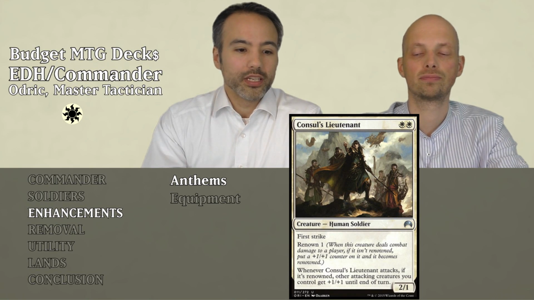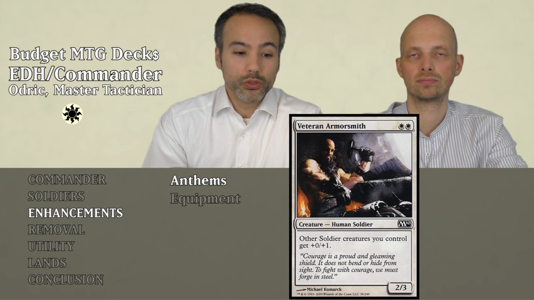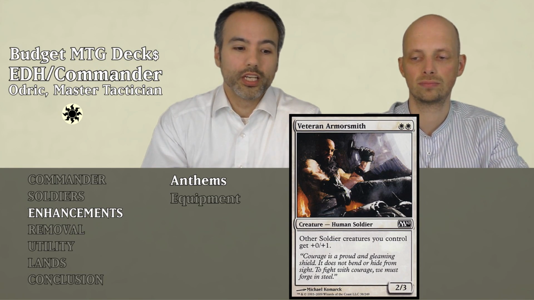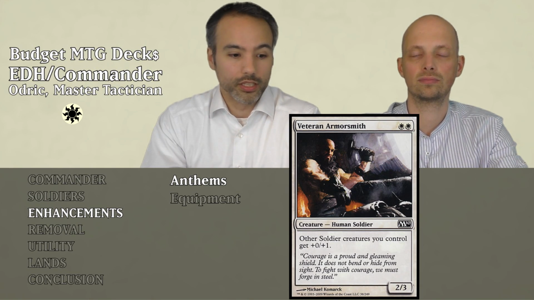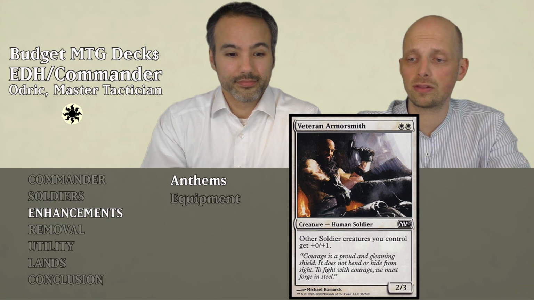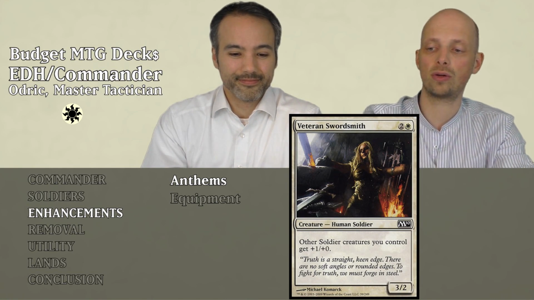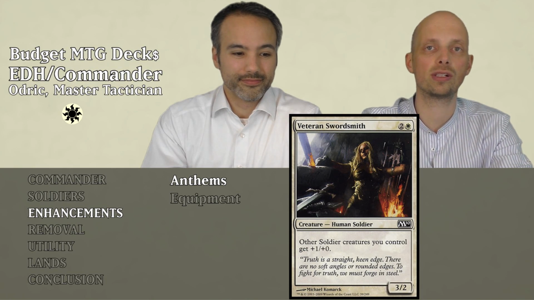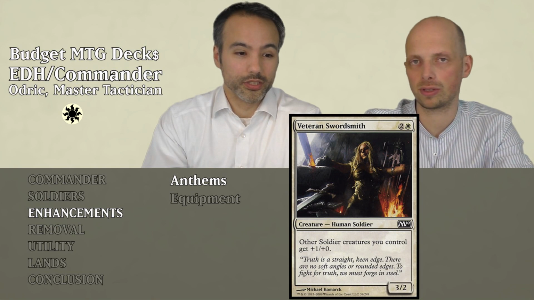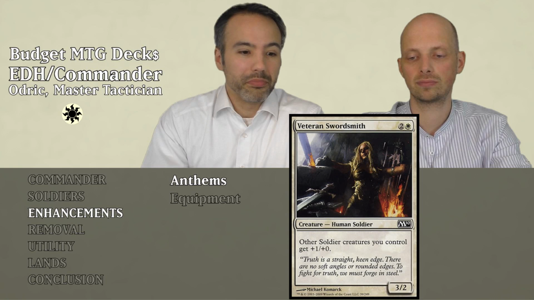True. Next we have Veteran Armorsmith. For 2 mana as well. It's a 2/3, so it's a pretty big butt for 2 mana. Human soldier, and other soldiers you control get +0/+1. So that pumps the toughness of all our soldiers. And then we have its counterpart, Veteran Swordsmith. For 3 mana, it's a 3/2 human soldier, and it gives all your other soldiers +1/+0, so +1 attack. That's also very strong, especially when you've got tokens. Yeah, especially those with tokens.